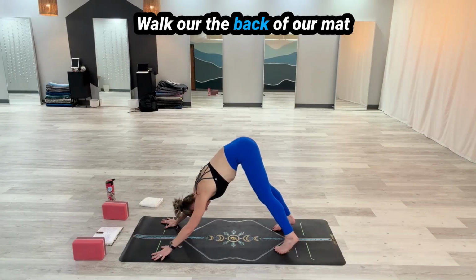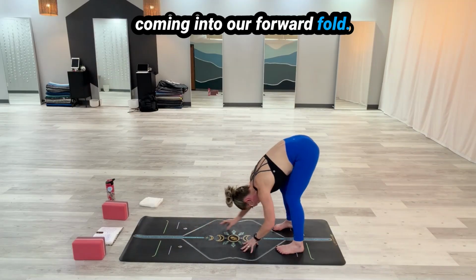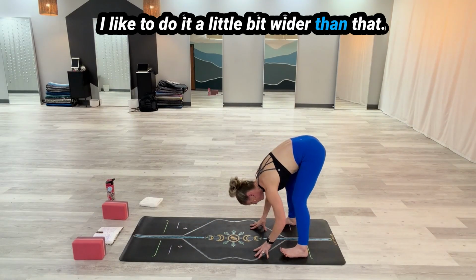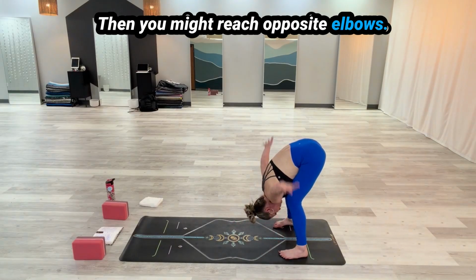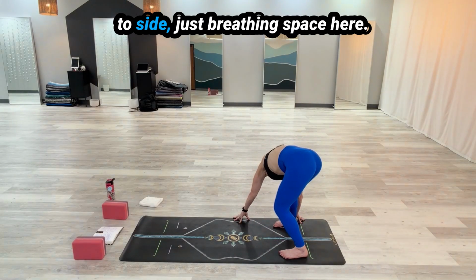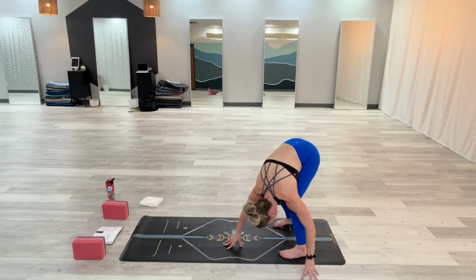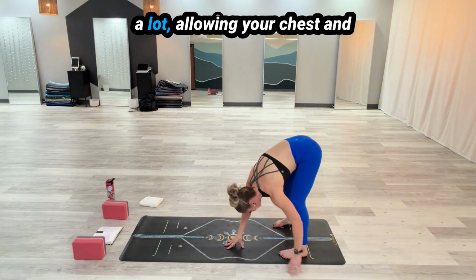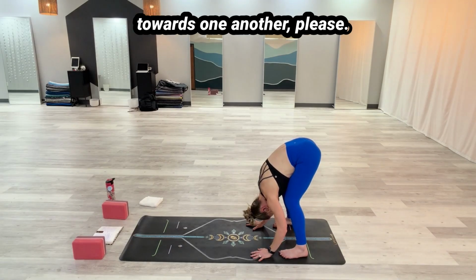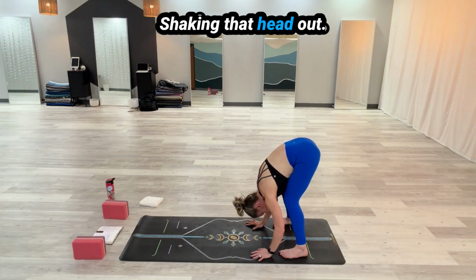Walk our hands to the back of our mat, coming into our forward fold. So separate your feet at least hip distance apart. I like to do it a little bit wider than that. Anyway, reach for opposite elbows, bring the arms behind the back, or even walk your hands from side to side, just breathing space here. Feel free to bend your knees a lot, allowing your chest and your thighs to come closer towards one another. Keep shaking that head out.